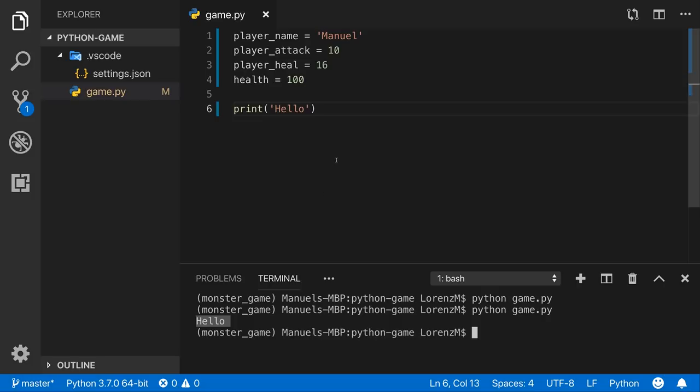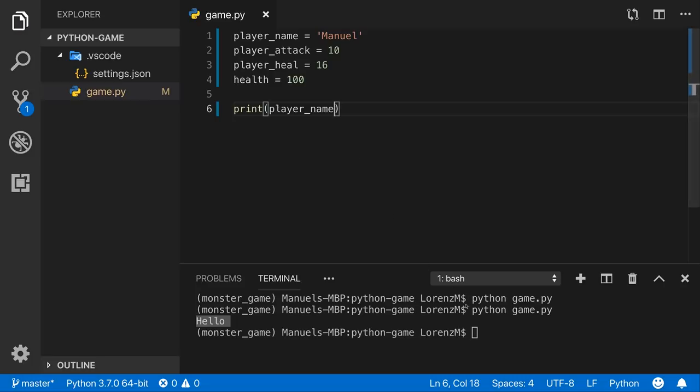Now, in our case, we don't want to print any random string. We might want to print the information that we stored in a variable. For example, right here in our player name. For that, we remove the content here and now add player name right here. As you can see, we already get the suggestions in the IDE right here, so this makes it easier to select the variable we want to refer to. In that case, I will use player name and hit tab.